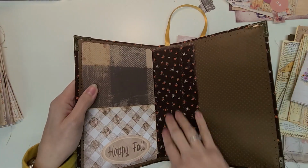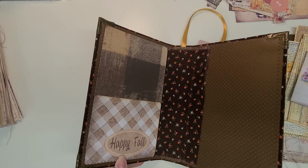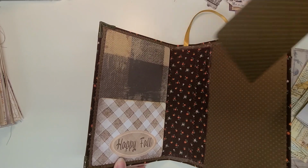And then I have my fabric in the middle. And then I added a pocket to the front here. I should have maybe made it gusseted, because now I don't know if I should have done that. And so, yeah, nice big pocket here. I'm not going to put anything brown in there because you can't really see it.